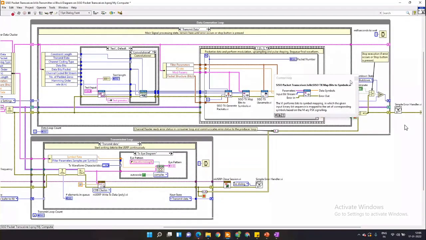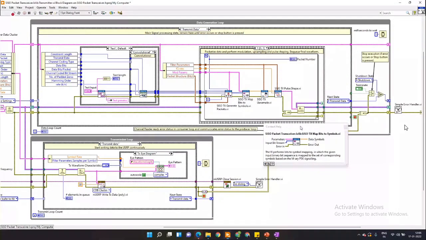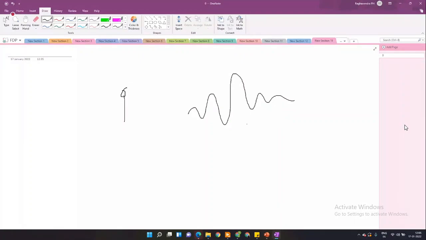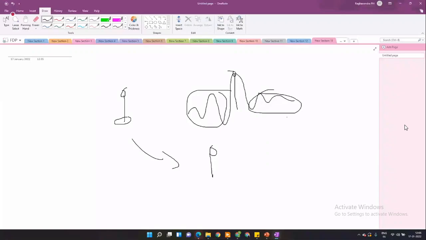Post that, we do an upsampling process. The reason being that, let's say this is the symbol that I'm supposed to convert into this root raised cosine waveform. Now, in a computer, obviously analog signals are not present. Everything is in either discrete or digital format. If I only have this one symbol, then I can place it only over here, and the rest of these I will not be able to represent. That won't make sense, right? Because if it is like this, the output will still look like this only. But I want this root raised cosine pulse shape if I want to avoid intersymbol interference.